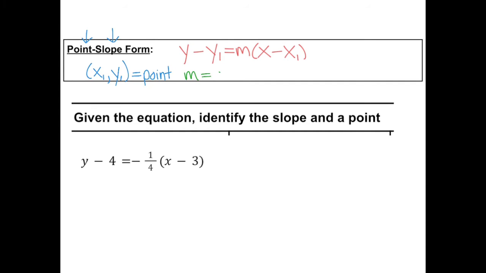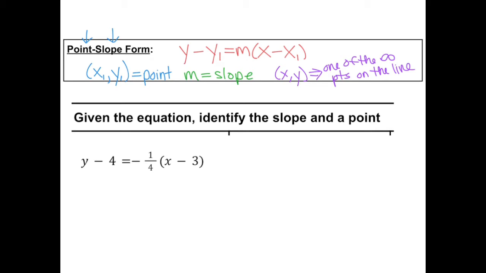M is your slope, of course, and the plain x and y is just one of the infinite points on the line. So the plain x and y will stay in the equation. And if you look down here on this example, you can see that the plain x and y are staying in the equation. All the other spots, the y1, the m, and the x1 are all replaced with numbers. And it's our job in the first set of problems to identify the slope and a point. So the x and y are staying in the equation, but the m and the x1, y1 represent a point and the slope. That's why it's called point slope form.